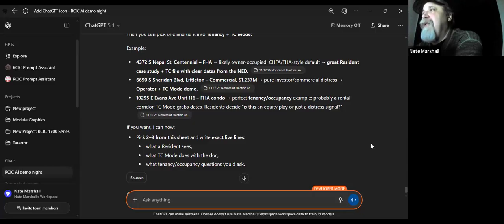Another one can be determining comps. So after it goes and finds those properties, then it can go and get the NEDs or the feds if it's eviction, and then you can actually have it start determining comps. I'm able to pull comps for all these units you see now on the screen. I literally asked for the last 20 over the last year, and it gave me all the 4-bedroom, 4-bath, 4-bedroom, 3 baths. So you can sit there and pick and choose which ones you want to run comps on.